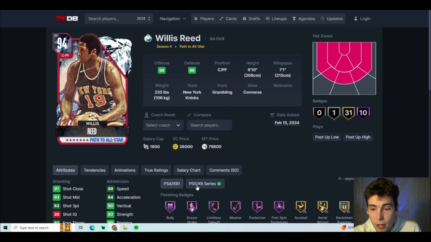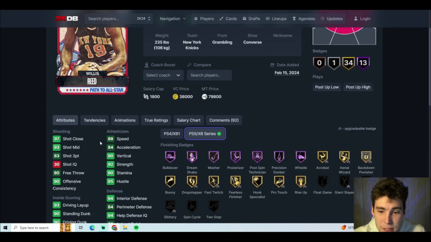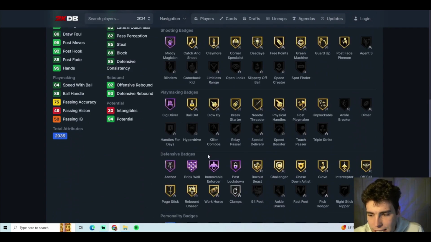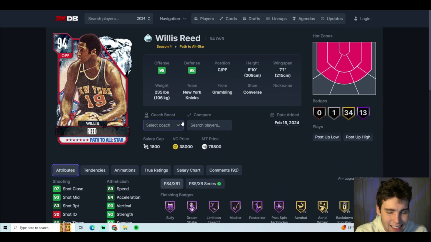75,000 MT, I'm plugging in Willis Reed. I know he's 79,000 MT, so maybe a little more expensive, but same type of price range. Now, the thing about Willis Reed is this: the card was free. So if you got Willis Reed for free, I would absolutely use him. 83 three-ball, 89 speed, great defense, one of the best big man releases in the entire game.